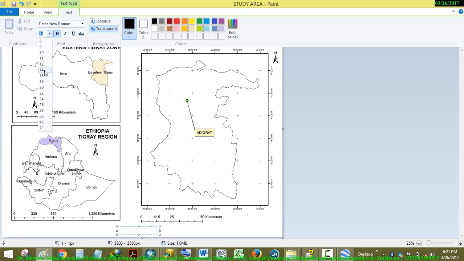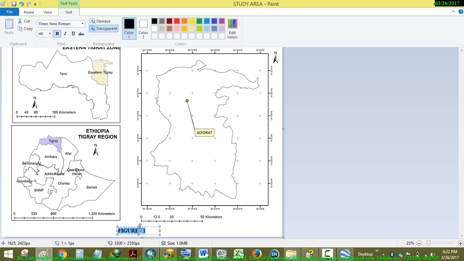Okay, 16 size, oh, 16 is small, 26, okay, figure 1, you can select and you can make it 36 or even more than 36, 40.